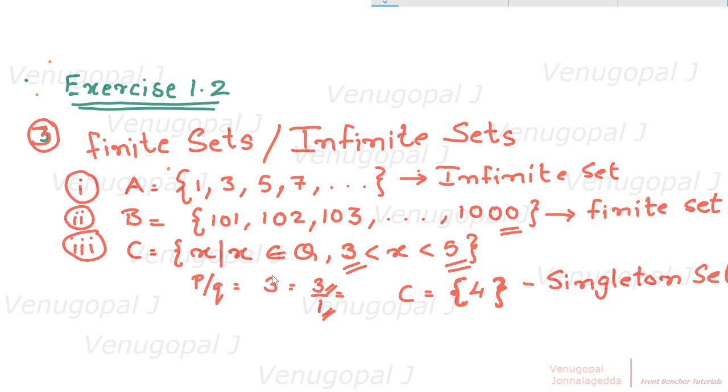Okay, so this variable is a rational number. 3, 5 and 4 are rational numbers, but the variable x will only return 4 as the value, as it does not say 3 less than or equal to, it just says 3 less than x less than 5. So it has to be a number between 3 and 5 as our set element. So it's basically a singleton set. I have done all the 3 sums for you. Understand the concepts behind it and attempt the fourth question yourself.